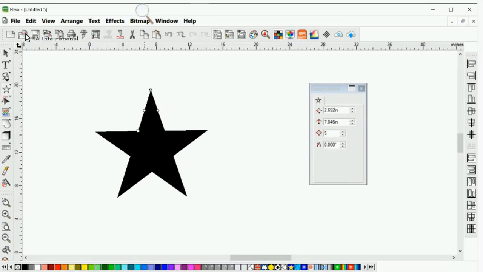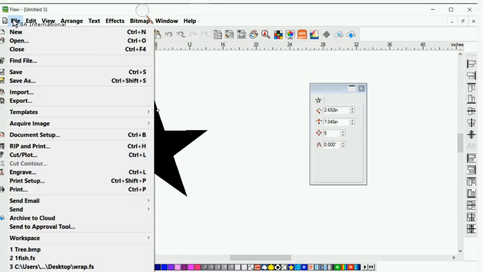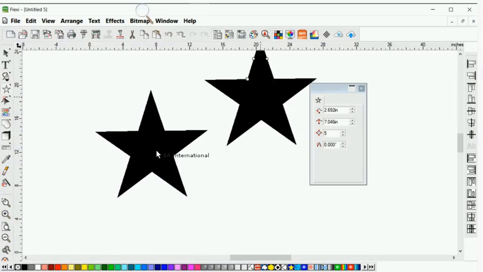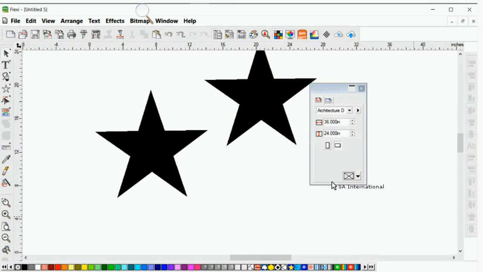So in Flexi, when you design something, in the file menu, you can actually choose what's called the artwork approval tool. What that does is upload the file that you've designed to an online system, and then your customer is able to access and look at it but not download the actual image. You need to give them a little training, because they should be able to click on the thumbnail that they'll actually see in that email, and that should blow it up to actual size. So I would say that that's a training thing. Have them click on the actual image, and that should blow it up to full size so that they can take a closer look at it.